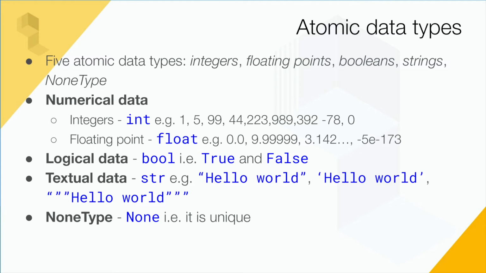Numerical data can either be whole numbers or fractional numbers, that is, with a decimal point. We refer to the former, the whole numbers, as integers, and the latter, with a decimal point, as floating point numbers. Both of these may either be positive, negative, or 0. Integers are represented by the int data type and are used to express discrete quantities. Floating point numbers are represented by the float data type and are used to capture fractional values. Logical data are represented by Booleans through the bool data type and are used to capture the results of Boolean algebra. There are 2 possible values for bool, true and false.